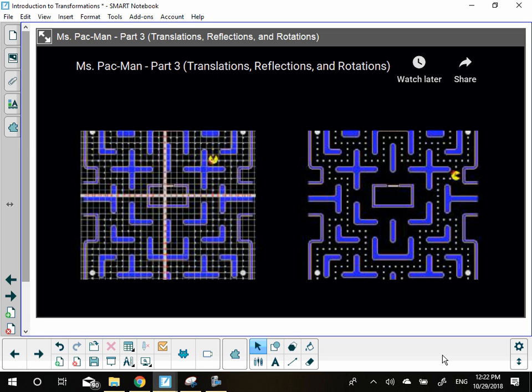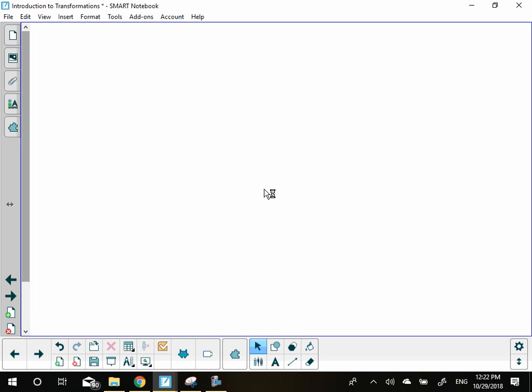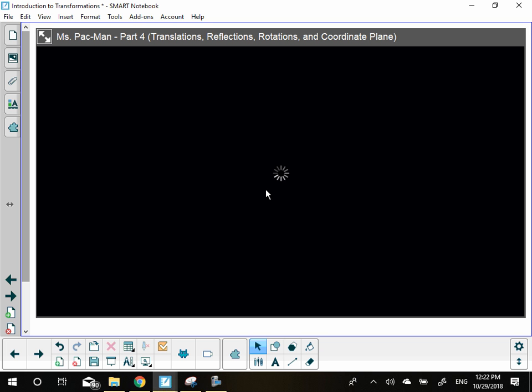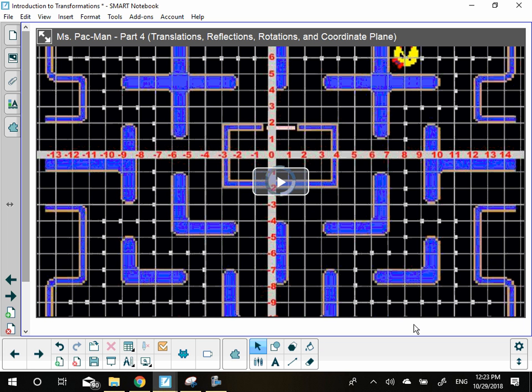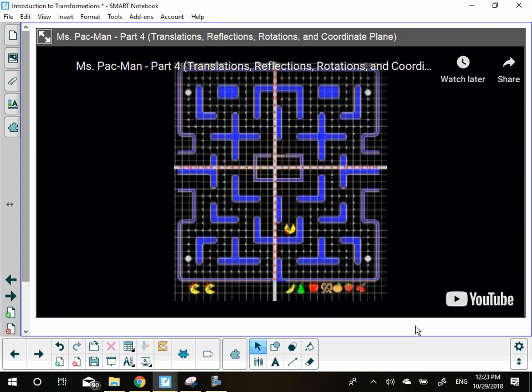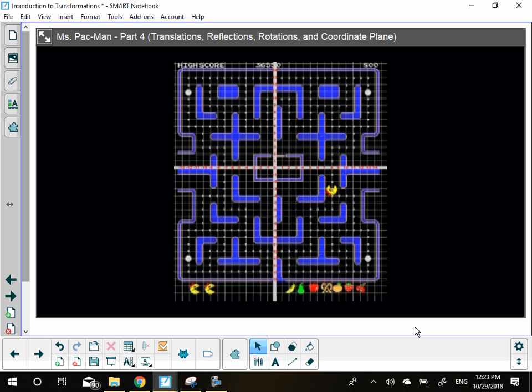Can you have some kind of a reference, like a coordinate plane? If you've ever seen what the developer screen looks like on video games, they'll actually have stuff gridded out, so they can mark out this space is used for that. So in geometry, we're going to be using the coordinate plane a lot to help us describe more specifically what's being moved. If we overlay a coordinate plane onto the Ms. Pac-Man game, we can more easily say she moved this many spaces to the right, she's moving this many spaces forward, she flipped along this kind of line. So it gives us a more precise definition of her movements.